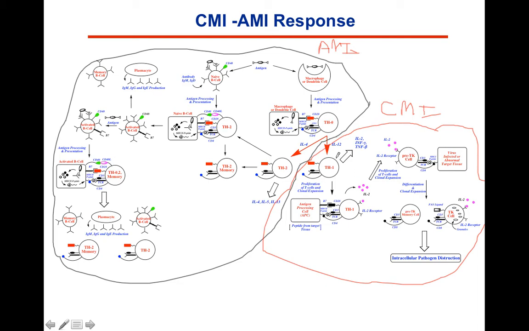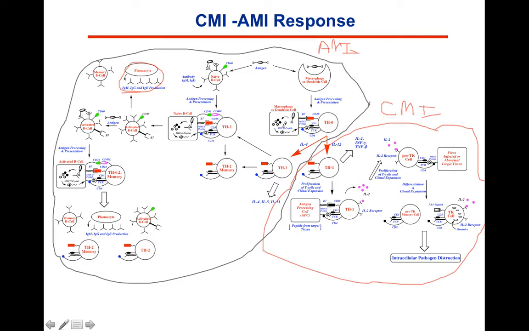And there is an intersection between them, and that intersection is really at these Th1 cells. So this intersection with Th0, Th1. If a macrophage or dendritic cell takes up, for example, a virus, this can lead to the production of Th1 cells, which then can interact again with the antigen processing cell and lead on to a CMI response and CTLs. At the same time, if there's IL-4 around, you could have Th2 cells produced, which leads to antibody production.